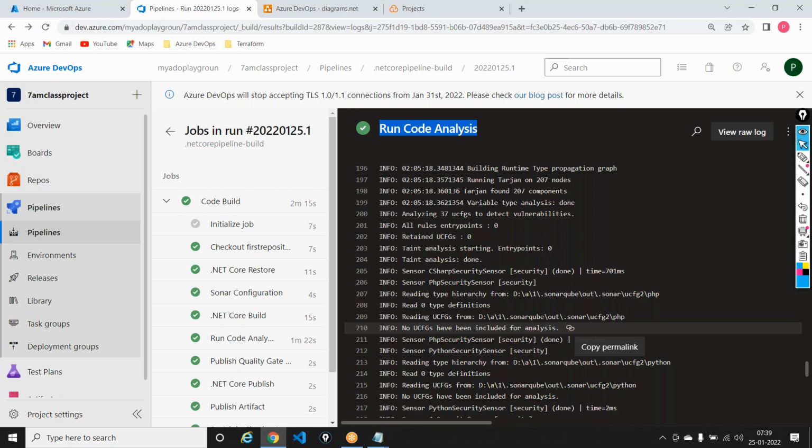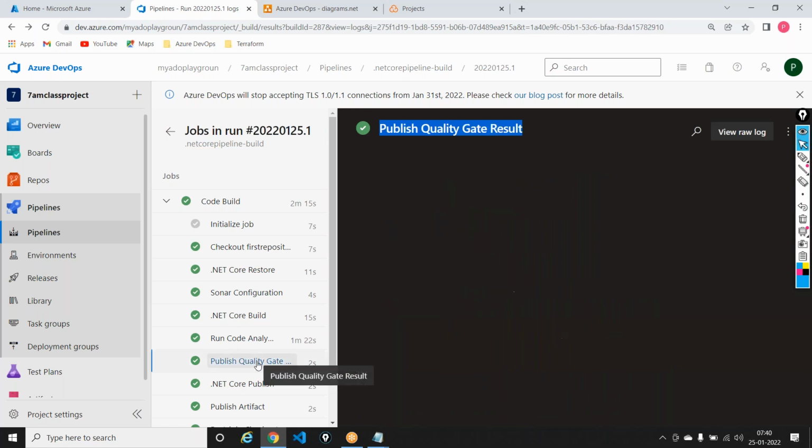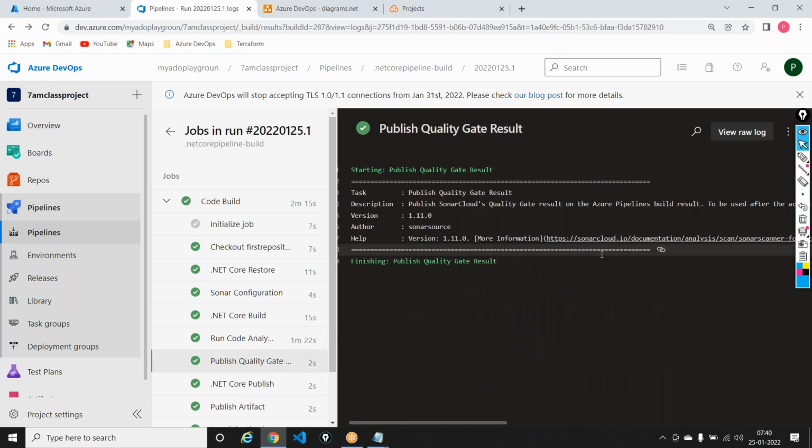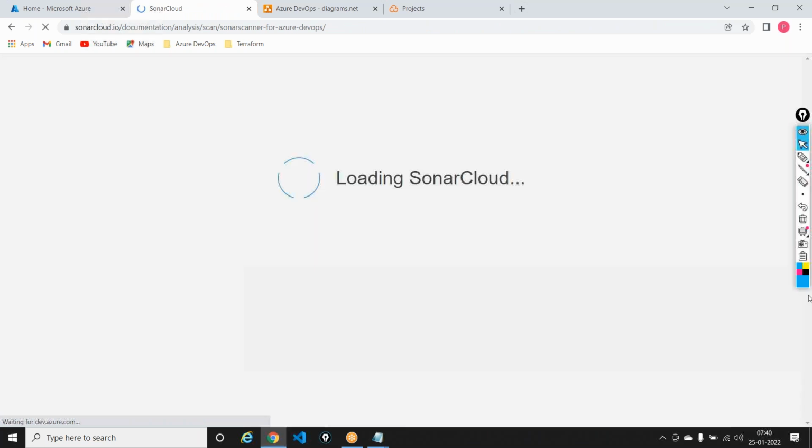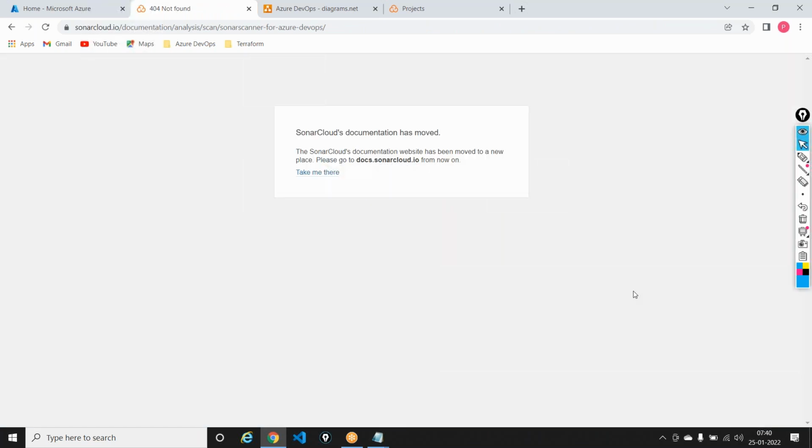So as the developer, you will need to work with the development team to fix the errors that are there in the code. So this is what you need to do here. I have analyzed the Sonar, I've done everything, and finally I said, okay, fine, publish the quality gates. And it's also now telling me that, okay, fine, quality gates and so on.